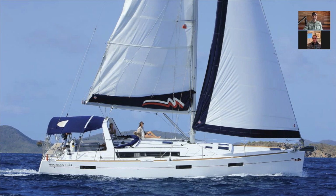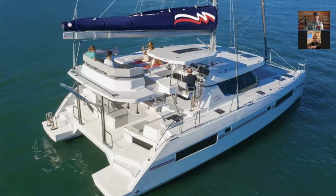Yeah, it's really beautiful. So monohull, a lot of people stereotype them as being really small, and I think you'll see they're quite spacious. This is a 45-foot monohull that I'm showing. I typically will always get a boat 50 feet or larger, 50, 55 feet right in there. You can see there's plenty of deck space on top while sailing along. Somebody can be sitting outside in the cockpit. And then there's a catamaran. A catamaran is two hulls and wider.